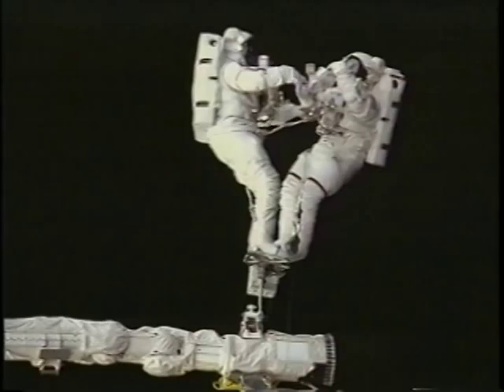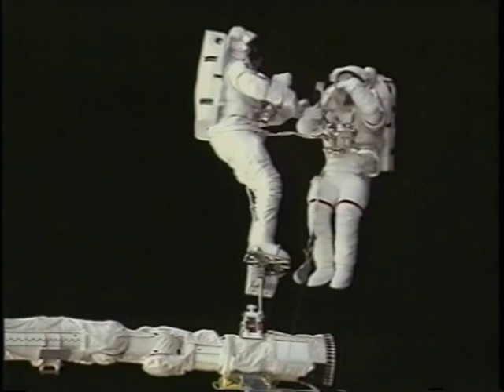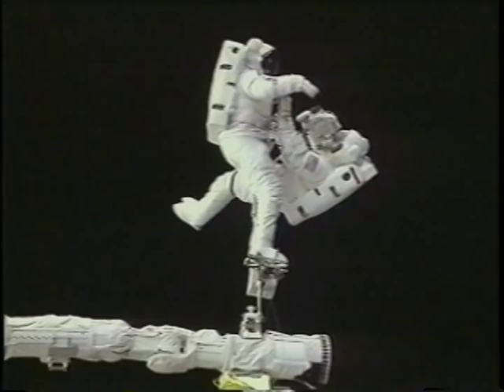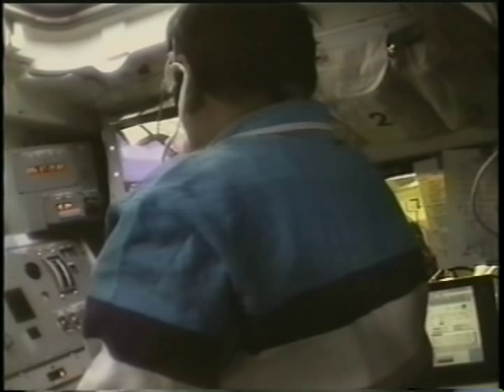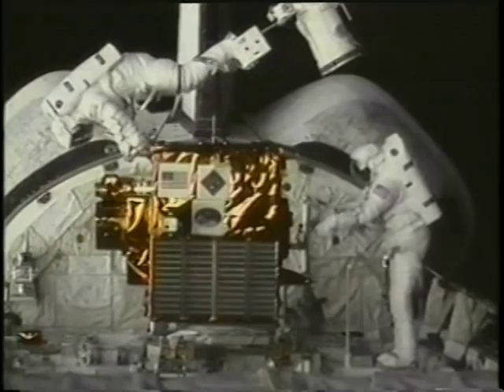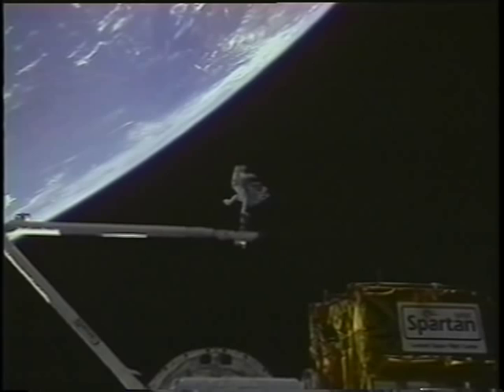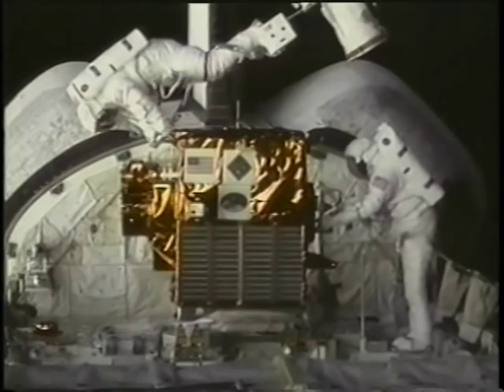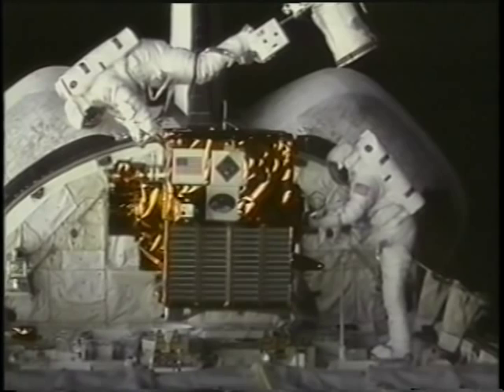I was the first guy on the arm — got in with no problem. You see the arm is outfitted with a pad. Once I got safely in, I grabbed a hold of Mike — and by the way, we are tethered. Shortly after that, Voloji lifted us both up about 30 feet above the cargo bay for the cold soak. During this time, neither Bernard nor myself felt particularly cold anywhere. It was only when we started to unbirth the Spartan and moved into darkness at the same time. Here you see me on the end of the RMS moving it closer to Bernard so he can grab it with a small handling tool and perform his mass handling evaluation.